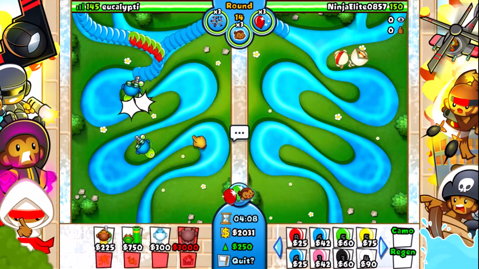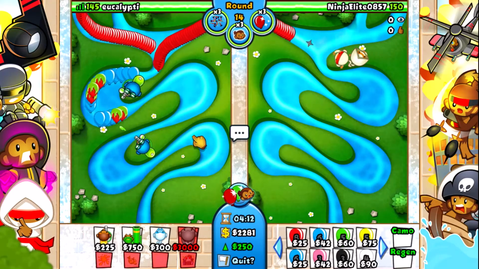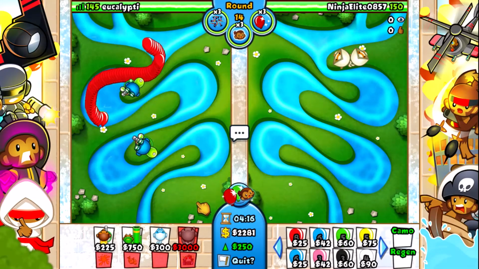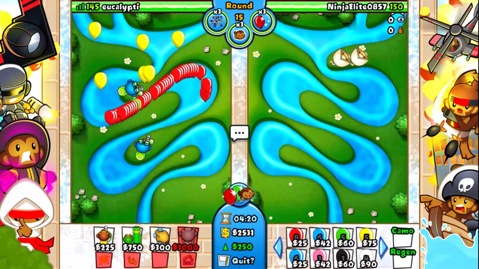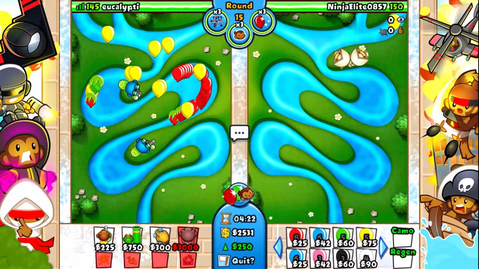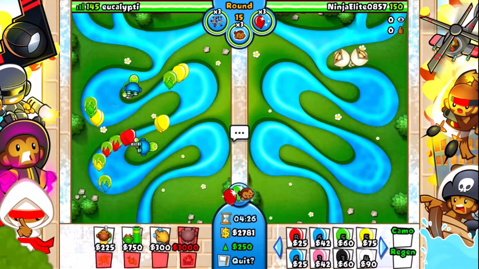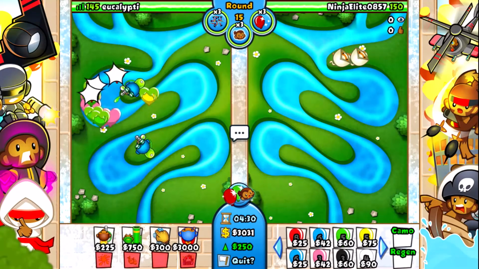So I think this might be a good strategy, actually, because they dissolve the crap out of the balloons, which is what we want. And I'm not taking any damage currently. Oh, but this could be devastating right here. So many freaking red balloons. There's some yellows. Yikes. Ooh.